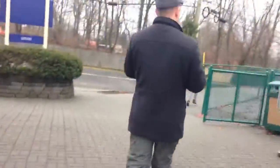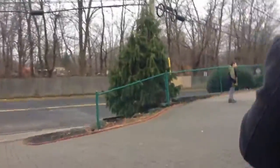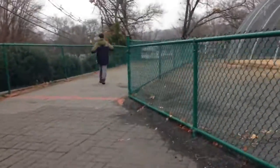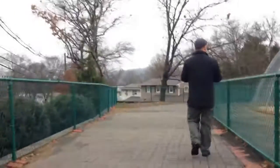Guys, we're heading over to the playground now. Nick just gave me back my phone. So we're walking to the playground. The drone is up there. Let me zoom in. You can't really see it. So, let's go to the playground.